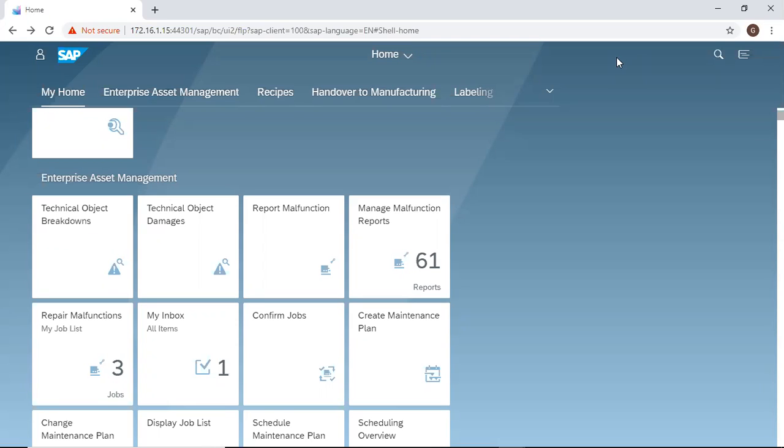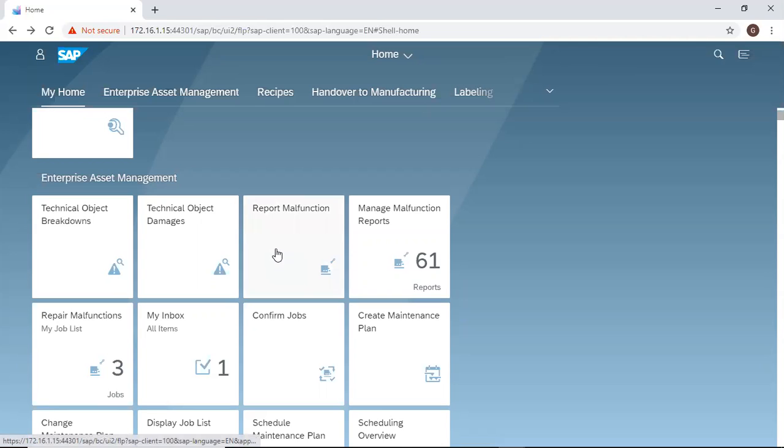Today we are going to learn about how to go about the emergency maintenance process. When there's a problem that needs to be fixed immediately, thus an emergency situation, you fix it using the malfunction report. Thus you quickly fix the equipment. After fixing the equipment, then you come to SAP and report what caused the issue and what was done to fix the issue. So we do this using the report malfunction.